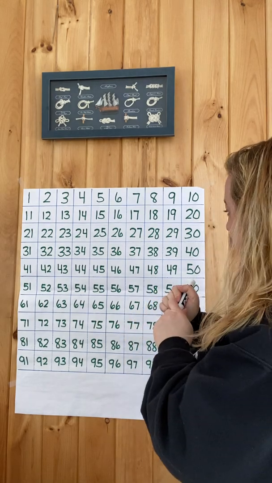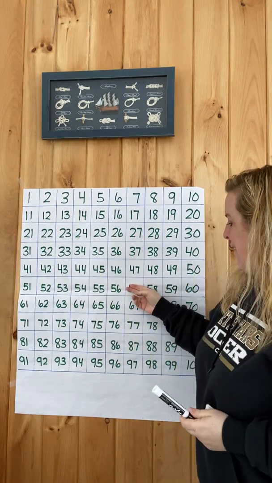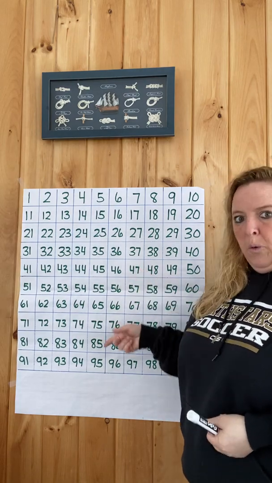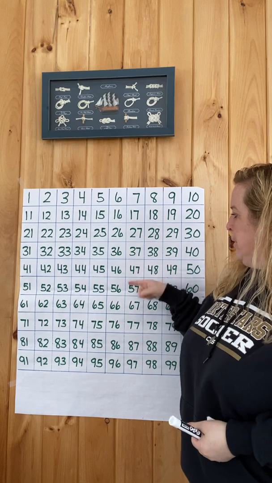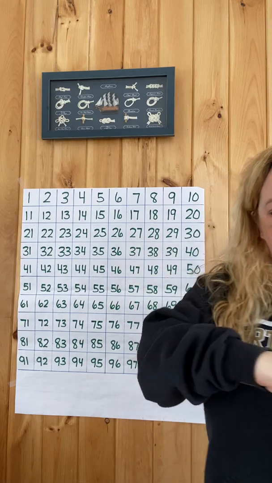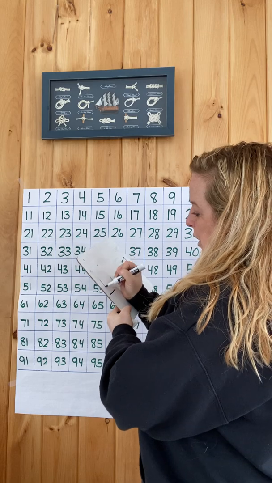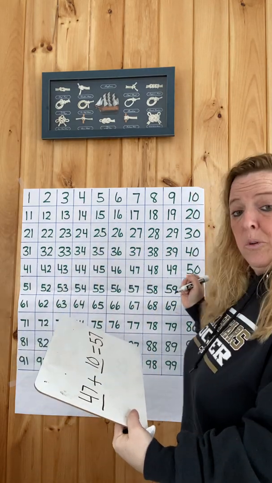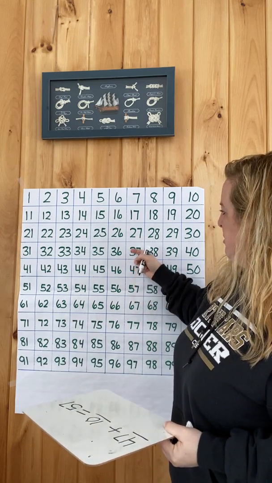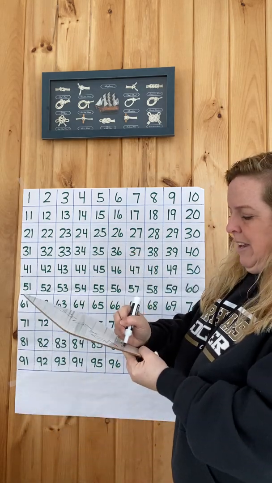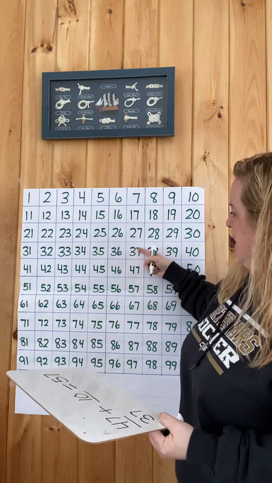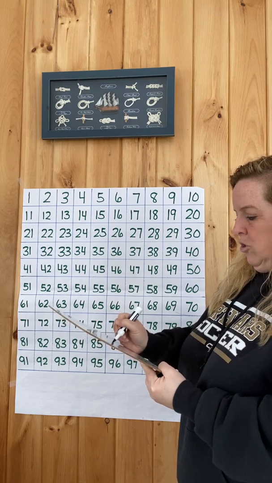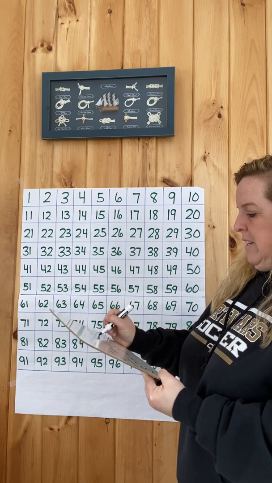So if our end goal is to be here at 57, I could do 47 plus what? Gives me 57. I could do 47 plus 10. That equals 57. What if I bumped up 2 and I start with 37? 37, how many would I need? 37 plus 20 equals 57.